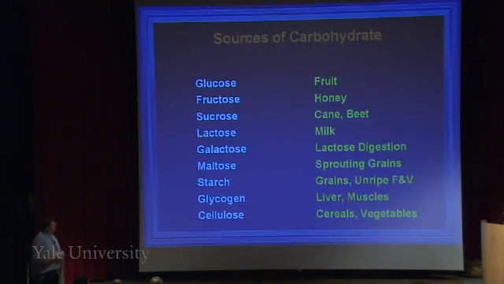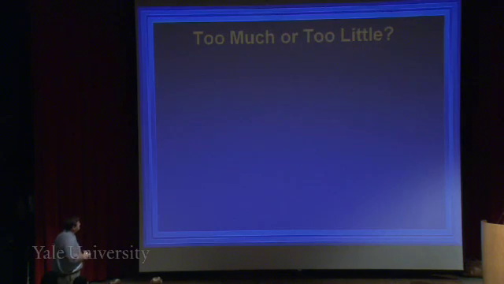If you look at sources of these different carbohydrates, the glucose comes from fruit. That's not the only place, but that's a primary source of it. You see the lactose, of course, from milk, and then when you get down to the cellulose, and we're talking about starches, and then fiber gets involved in here too, then cereals and vegetables become the primary source of these.